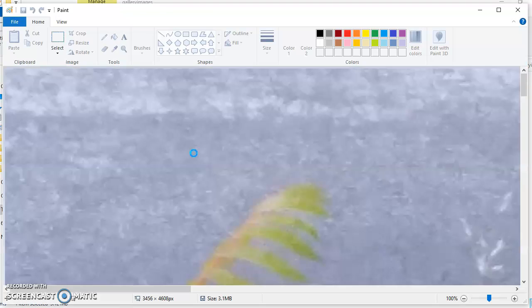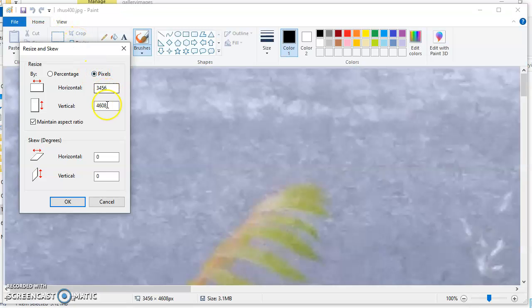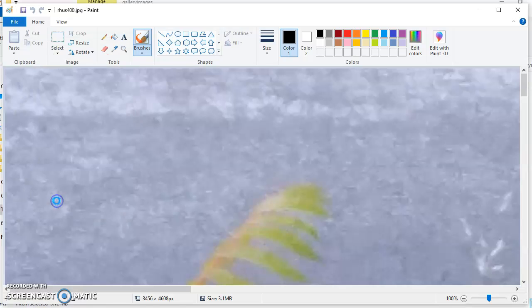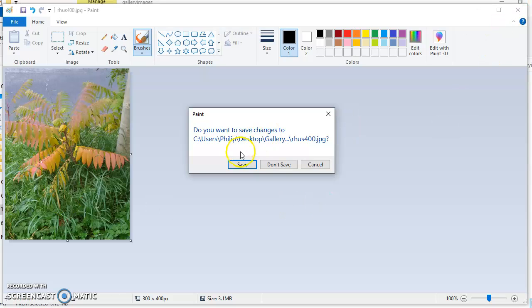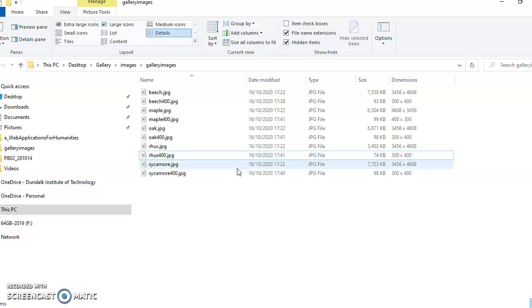Finally the Rus will be okay now. Okay, we've now got 5 images whose maximum size is 400.